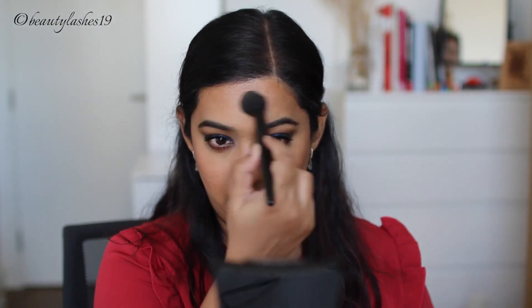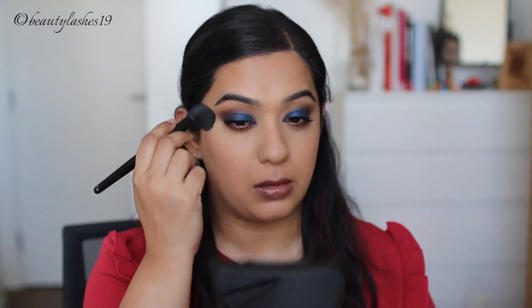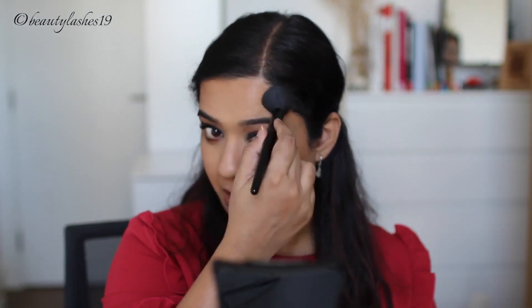The brush I'm using is the Wayne Goss brush number two. You can see there's hardly any powder on my brush even after scrubbing in the pot. Testing it on my nose — wow, that did instantly mattify! I am impressed. How much does this cost? It costs £6.86, so under £7. That looks beautiful. It really did mattify my skin quite well. It seems pretty translucent — I don't think it's added too much of any white cast.